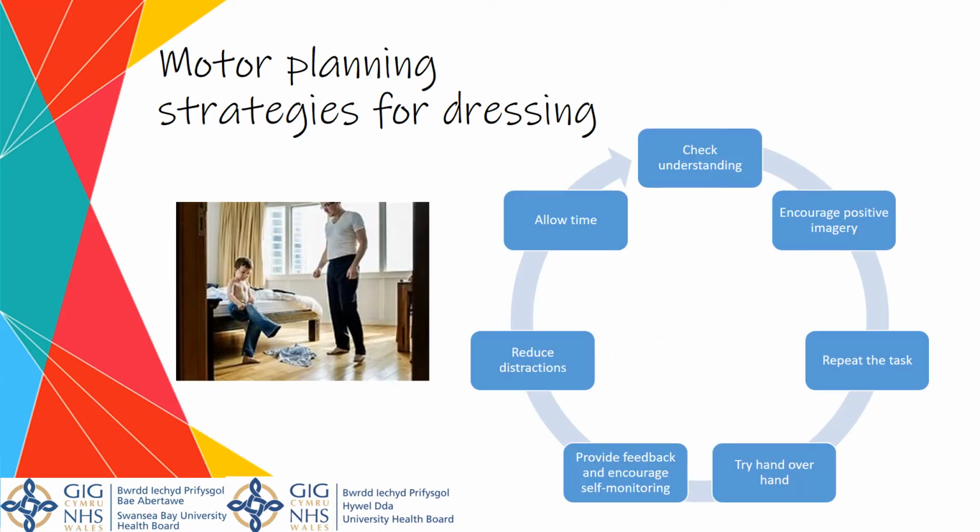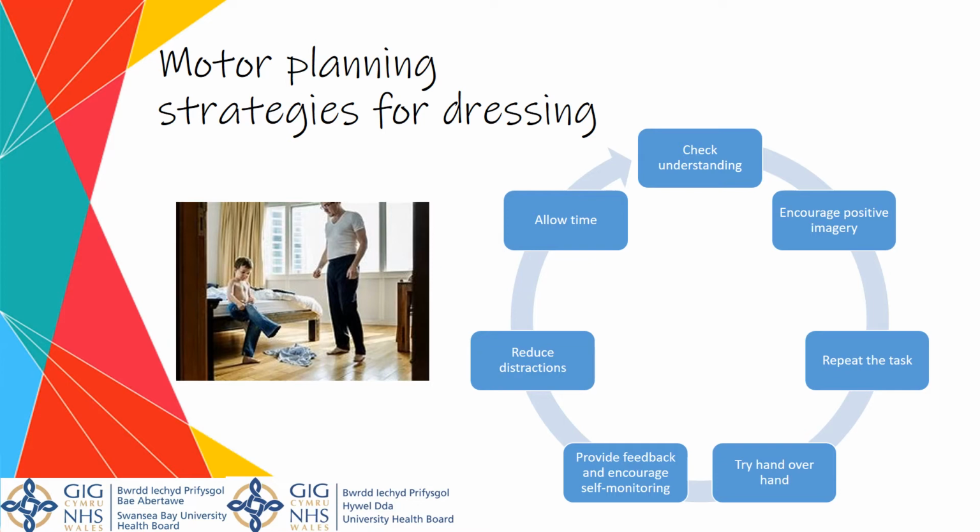Motor planning is the capacity to plan the necessary steps to achieve purposeful movements. You need to think about what the task involves, so see it in your mind's eye, to be able to organise the stages and carry out the actions in the correct sequence. Some strategies to help with motor planning include explaining the activity well and demonstrating. Break down the activity into parts and get the child to practice those first.